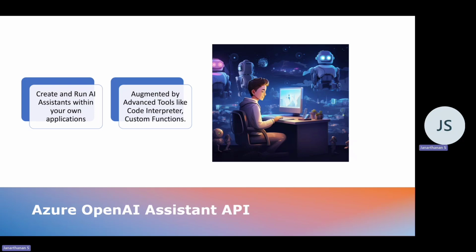Under this playground, we have various tools and components like code interpreter, function calling facility, and file uploading facility. These are the major components available as part of the Assistant API.